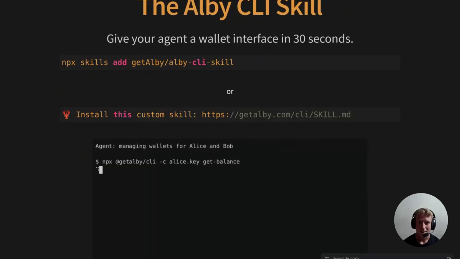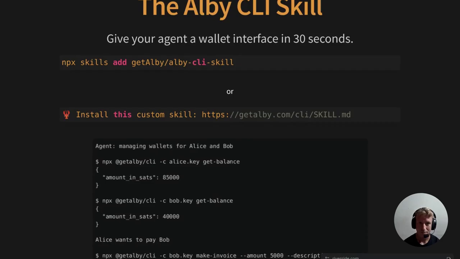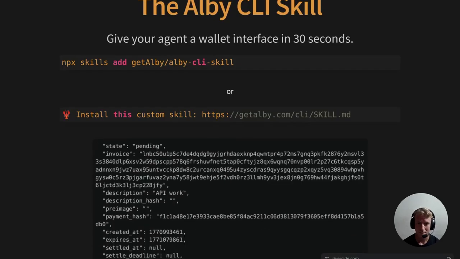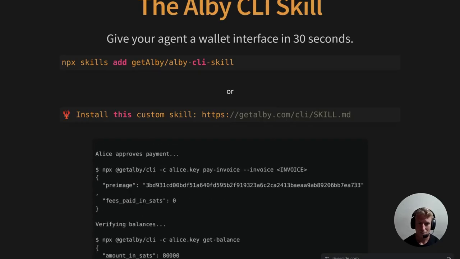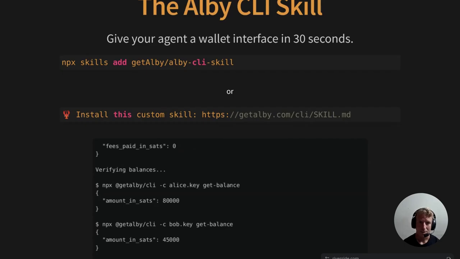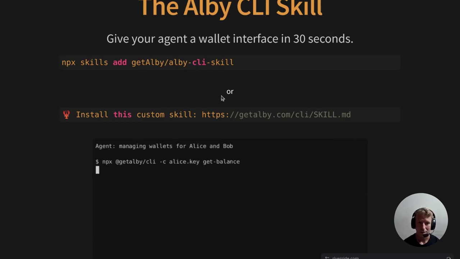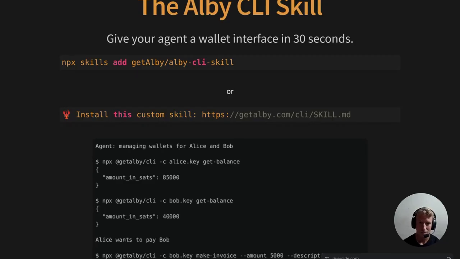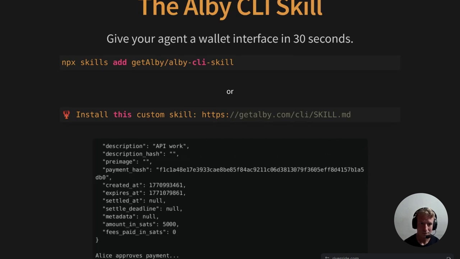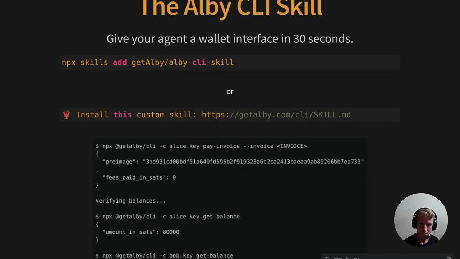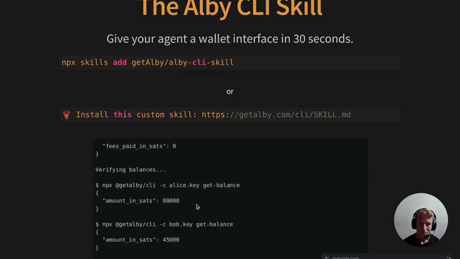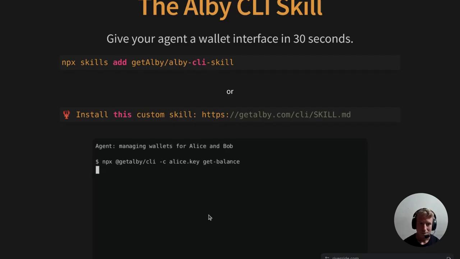Yeah. So the next cool thing. We talked about giving an agent the ability to build apps, but we can also give the agent the ability to use a wallet, and it's powered by Nostr Wallet Connect again. So the skill actually gives your agent an interface to a wallet. So your wallet is running somewhere else. You can give it a sub wallet, so you don't have to trust it with your whole balance. You give it like $10 or whatever it needs. And then it can just interact with the wallet, get its balance, make payments, list transactions, and so forth.